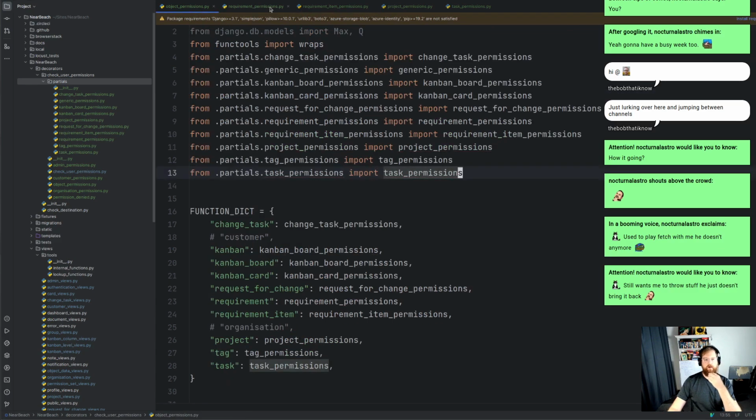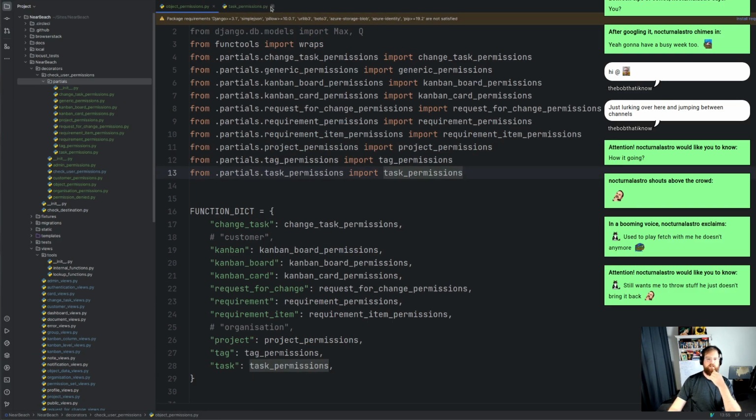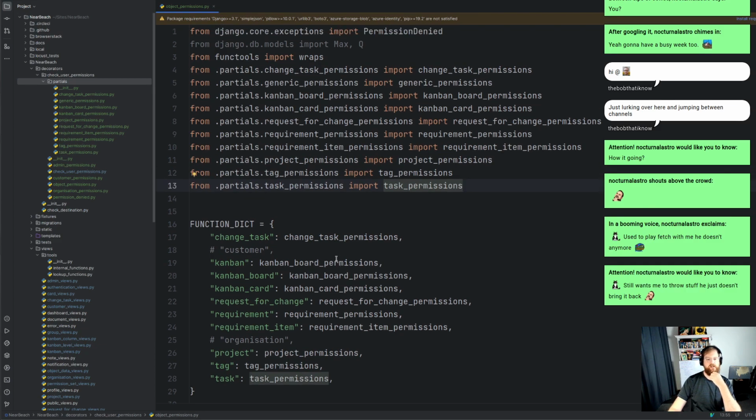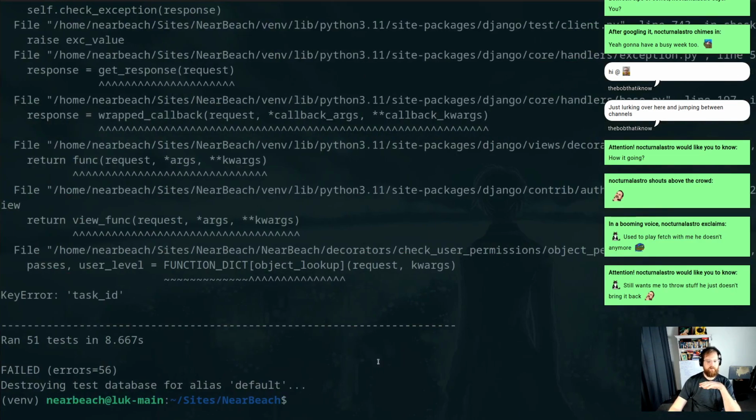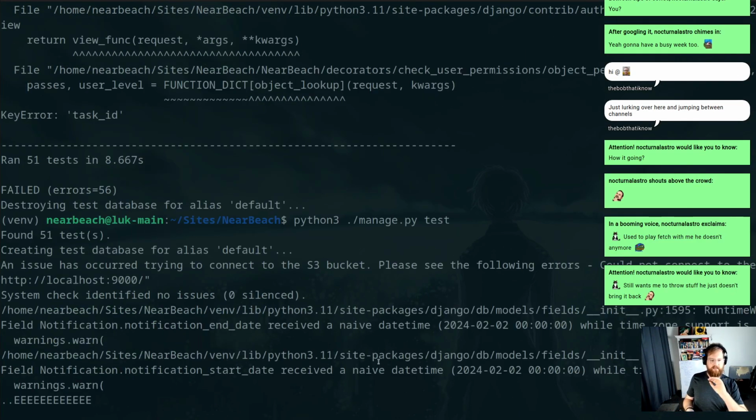So if we go back to our object permissions, I'm going to close everything else. We should have fixed a lot of these. So we've got 51 tests. Ooh, we've still got quite a number of E's, but a lot less this time. As I say that, we get even more. All right.